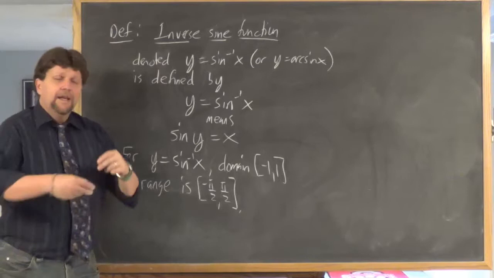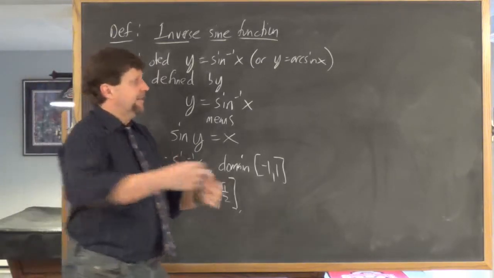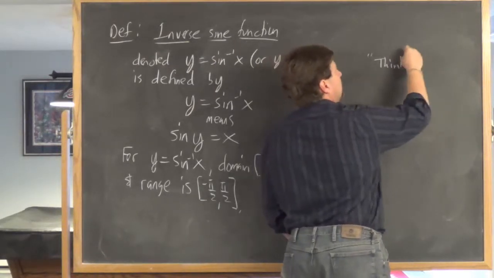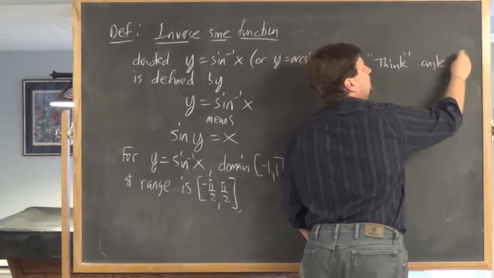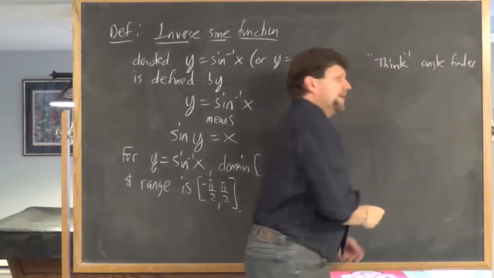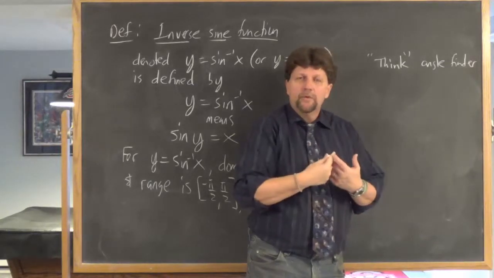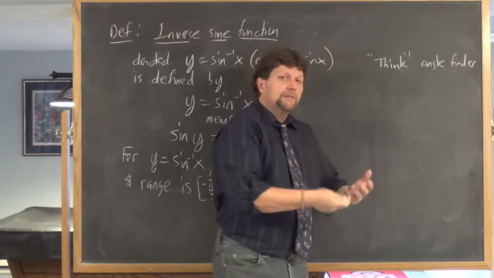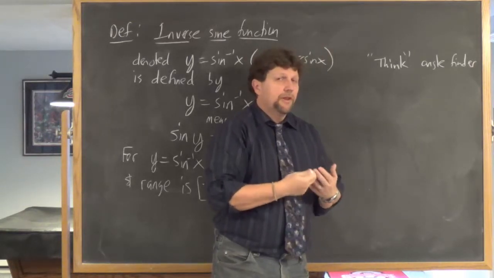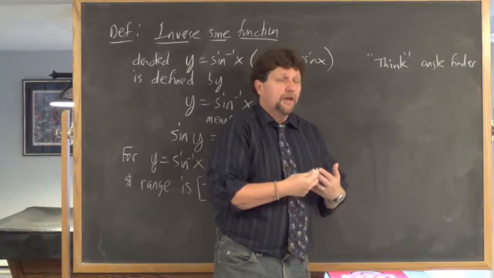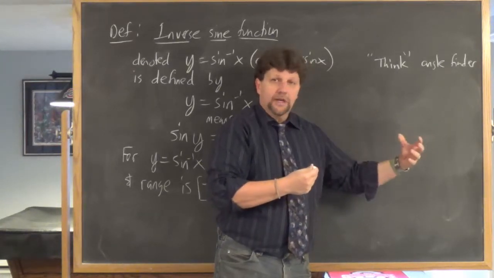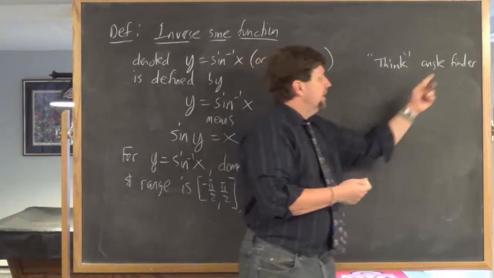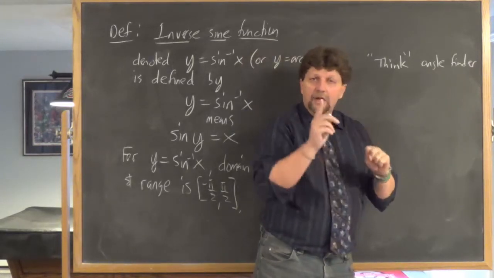So for these inverse trig functions, I'd like you to think the following. You hear inverse sine, go ahead and think that its purpose, its job, if you will, is that of angle finder. It's trying to find an angle. And I'm going to take this back to the unit circle. The unit circle is really important. Knowing the unit circle makes so much of trig and later work in calculus much easier. Inverse sine is finding an angle.